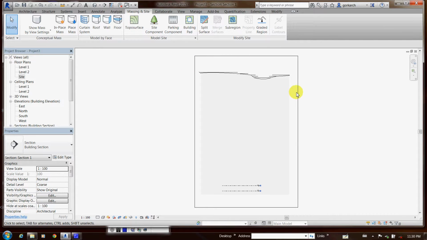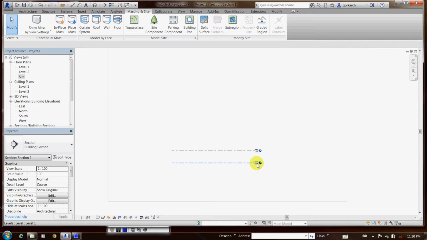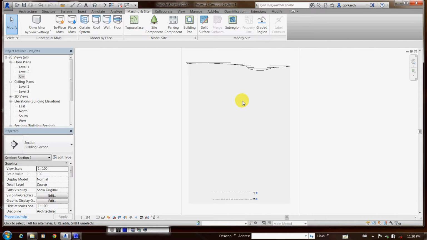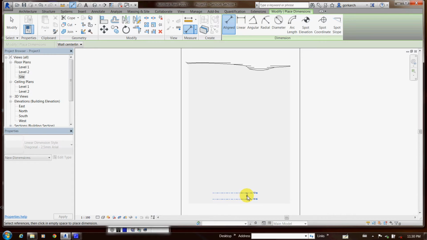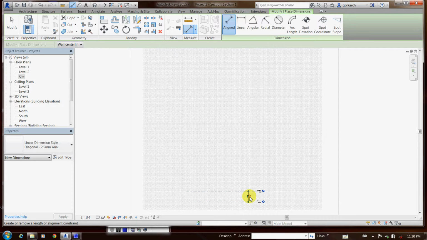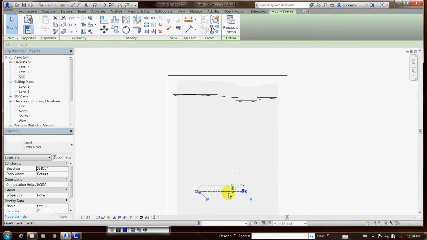So here's what happens. You created topography at about 90 meters above sea level, yet your level 1 from the template sits at 0 level, which means everything is deep below ground. This is not what you want. You want level 1 to be at the average grade here. So let's move it up. I would like to move them at the same time, so I'm going to lock them with align dimension and place lock, escape, escape, select level 1, move it up, they move in sync.